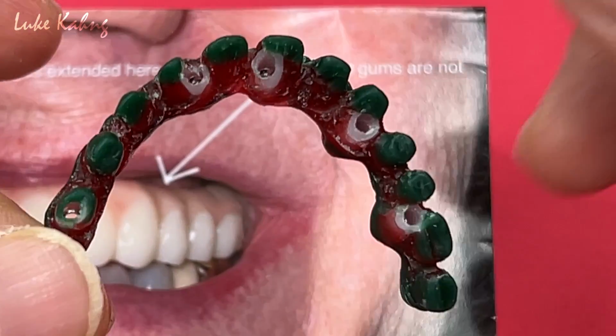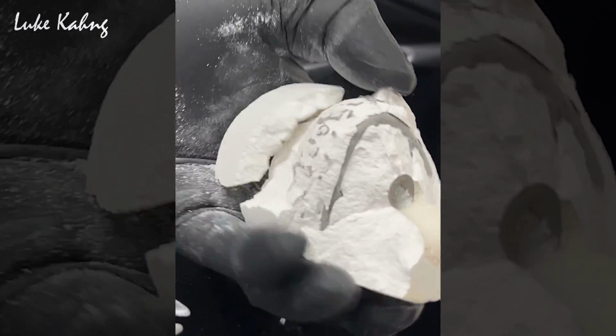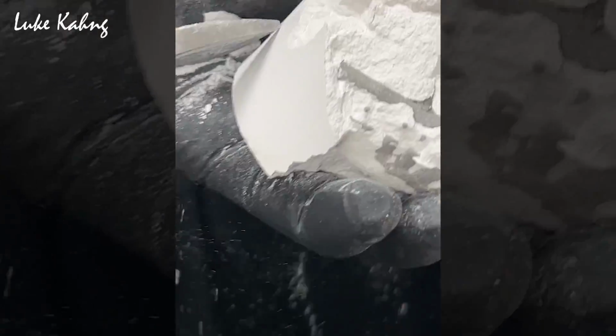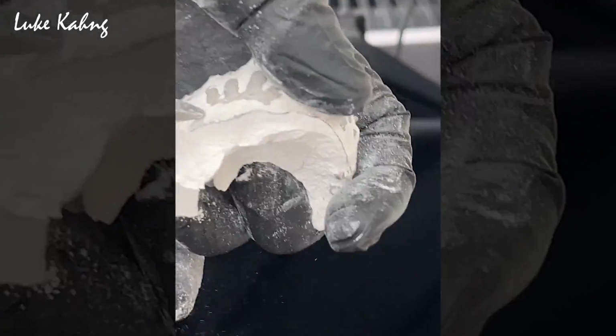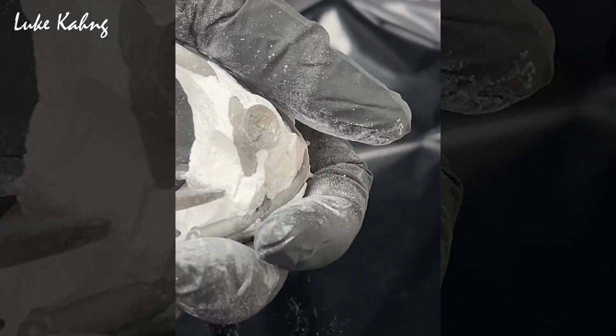This is what we're going to cast, so this is another procedure, just casting semi-precious metal. And this is what we have after casting. 7-star cases. This is what the UCLA looks like. UCLA is gold over one. Yeah. And I have to take it out, so we're going to sandblast it inside. Nice cast.